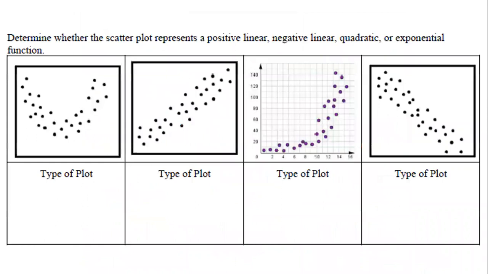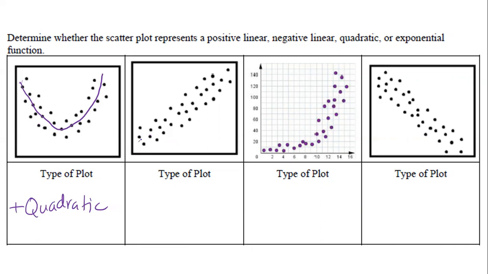The next thing we talked about moving on into the semester was being able to read scatter plots and determine whether it's positive linear, negative linear, quadratic, or exponential from looking at it. Keeping in mind what each shape looks like, we're going to outline our trend and determine what type of graph we have. Starting with the first one, if I follow the trend of the scatter plot, what am I creating? A positive quadratic. Do you see that? It's smiling at you. It's happy.